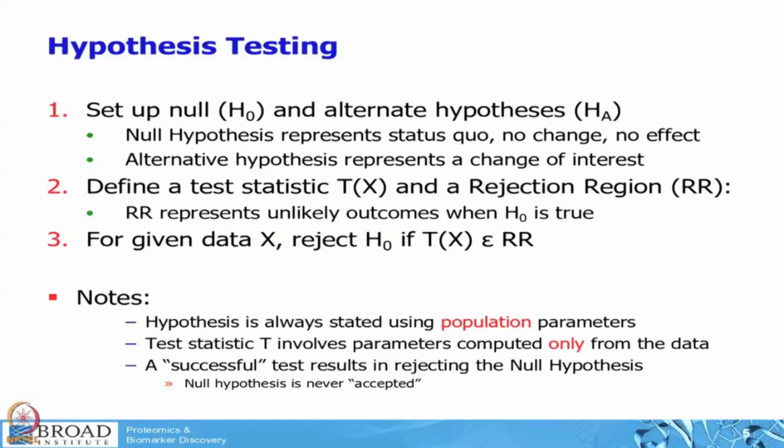So, if we look at the full table, this is called a type 1 error, this is called a type 2 error in statistics, and you derive your p-value based on your type 1 error.